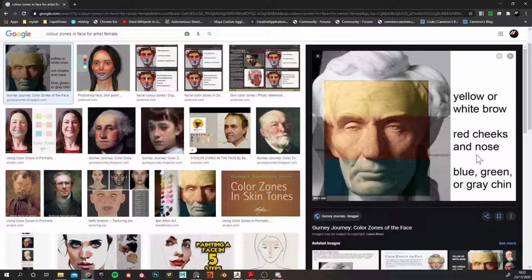And normally they will have about three main zones. The yellow zone is around the forehead, where there's more yellow because the skin is closer to the bones, and bones normally associate with yellowish colors. So the yellow will go more there. Here would be more red because there are more vessels and veins, and that brings the red as well.